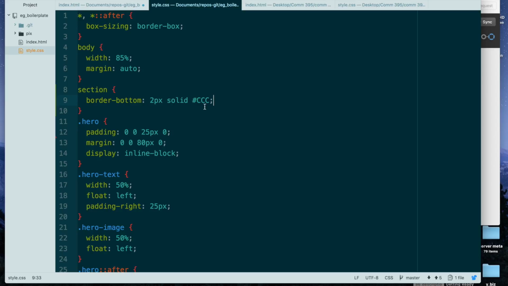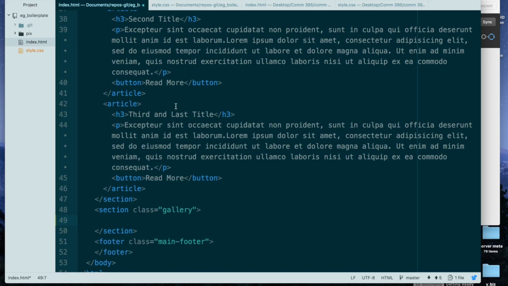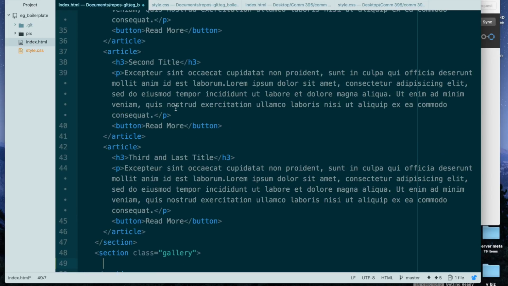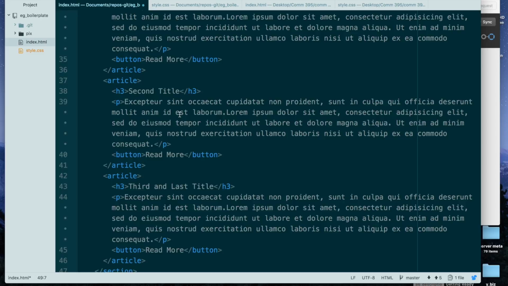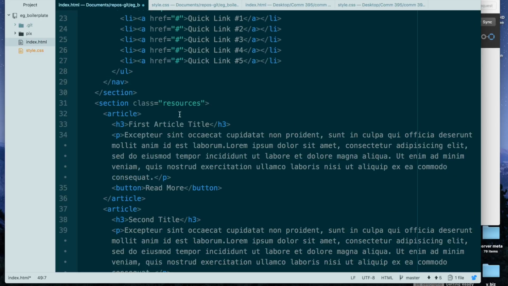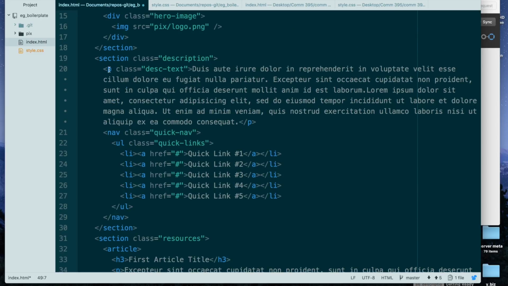I have a few other things to attend to as well. Looking back at my code, I really kind of structured this section, the description section, poorly. And it's going to cause me problems later. For instance, if I wanted to add a heading to this section, that would create an issue. There's a simple solution for this.